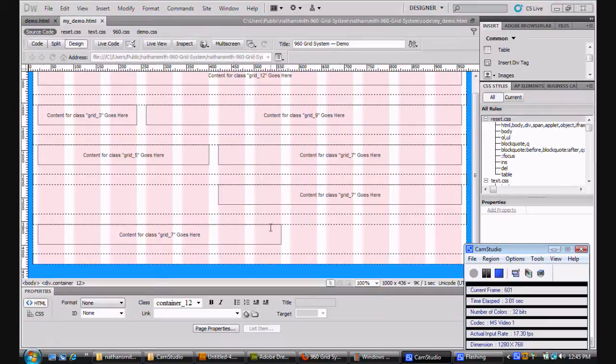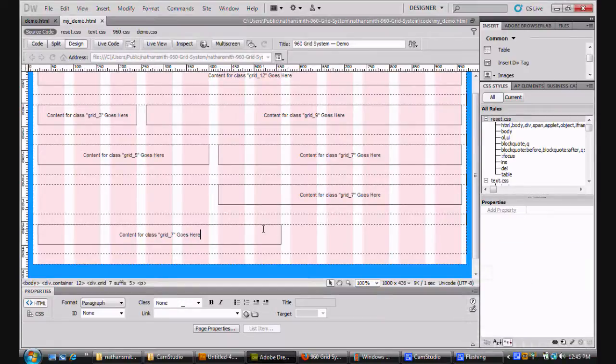So the next thing that we want to do is, let's suppose we want to take this 7 column grid and move it over to the right a bit. Specifically, we want the first 2 columns to contain nothing, and then what would happen is the final 3 would not contain anything either.